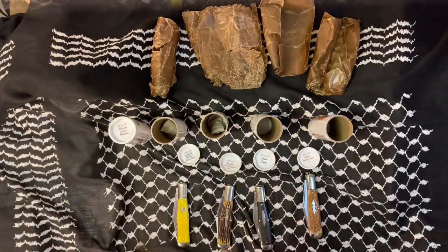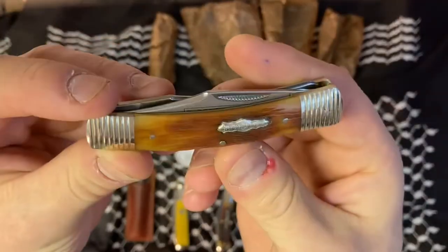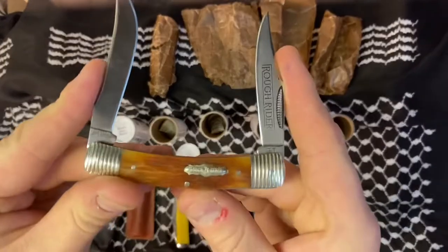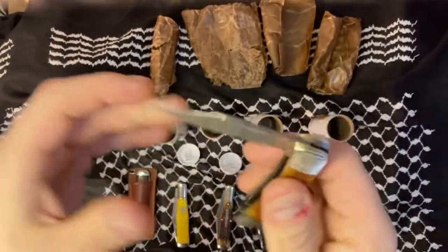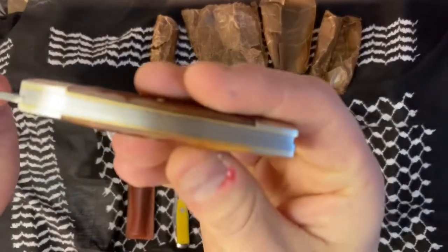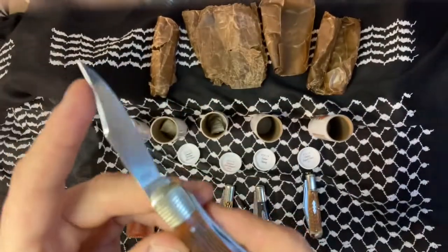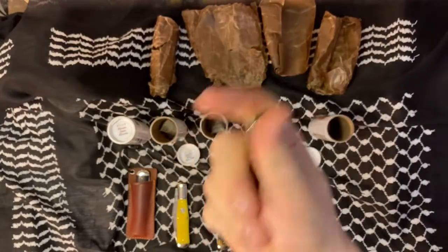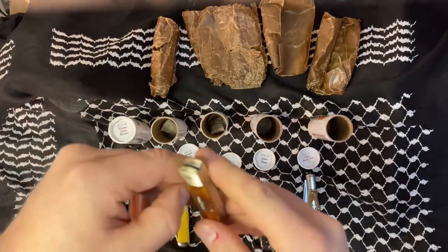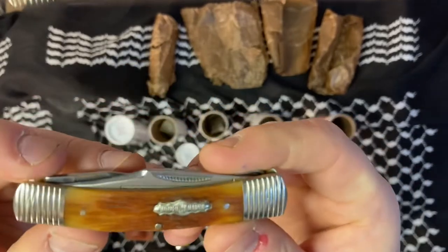This is a new one I got today — a Rough Rider small moose, peach seed, striped bolsters. This was under $15 shipped to me, and although there's plenty of gap — it's almost like they're intentionally keeping the gaps, but they're not — this is great. That's why I specifically ordered it, because I really love it. It's nice and stiff. I really like their larger moose, and this one being so small is absolutely perfect, though I did have to flush it out and clean it out because it was gross when I got it.